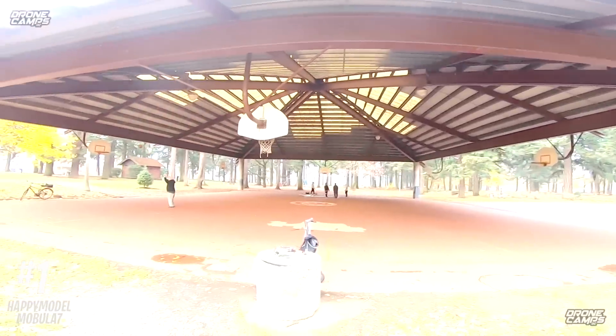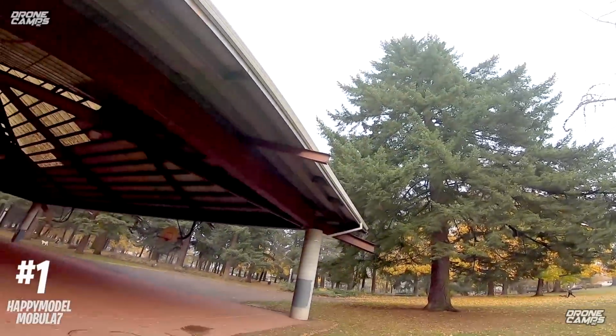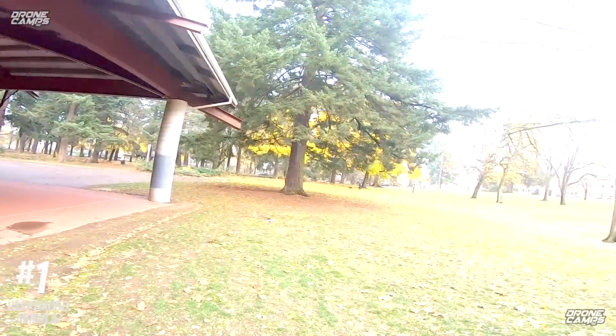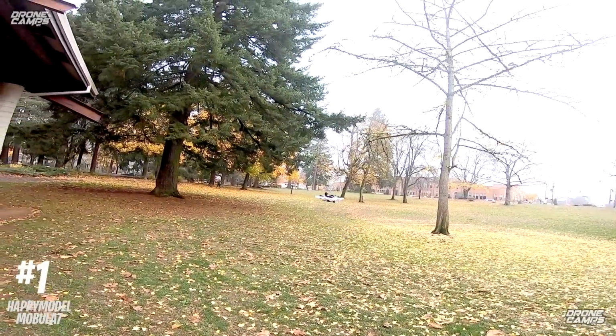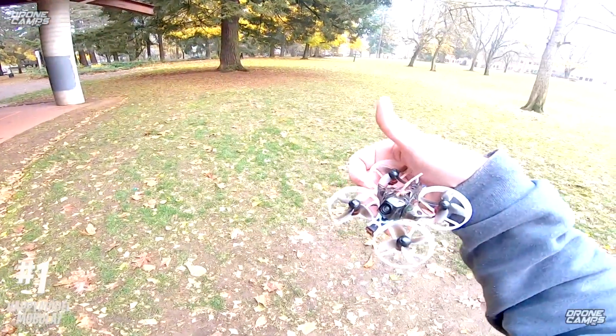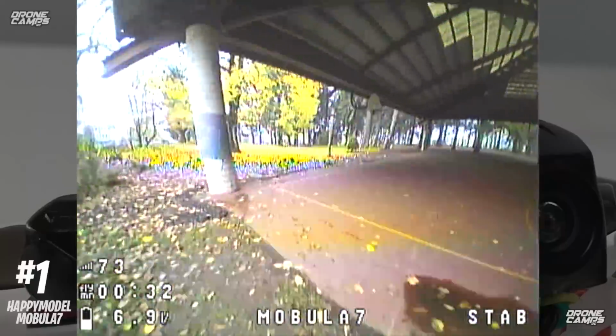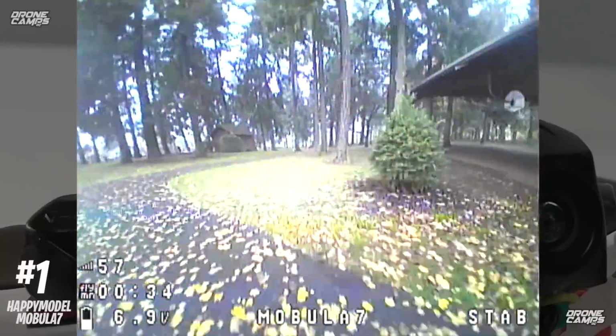2 flips way up high right there, almost hitting the trash can. But back around in front of me, I have a really nice visual on this quad, and it's not very big, but it's falling really slow when I do back off the throttle in those flips. A really nice line of sight flyer. You can start out there and learn your orientation, then you can move up to FPV next. If you wanted to start out indoors, line of sight, you could do that, and that's my suggestion.